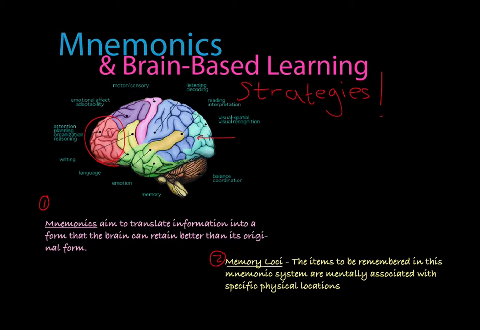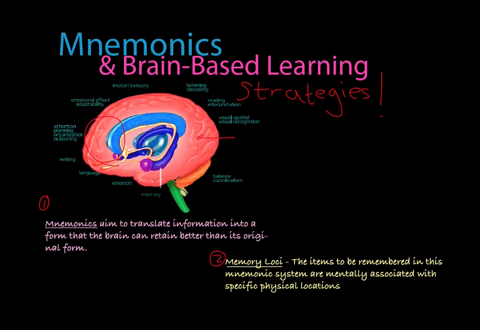So we know long-term potentiation is the creation of new neural pathways in the brain, but there's also another important part of the brain in terms of long-term memory, and that's the hippocampus. The hippocampus essentially acts as a kind of temporary transit point for long-term memories, but it itself is not used to store information. It is very essential to the consolidation of information from short-term to long-term memory. And how we do that is through meaningful association. So let's make some new neural pathways. The first strategy we're going to look at is mnemonics.